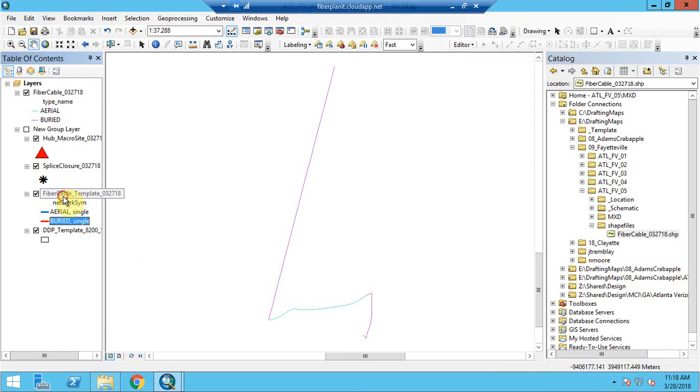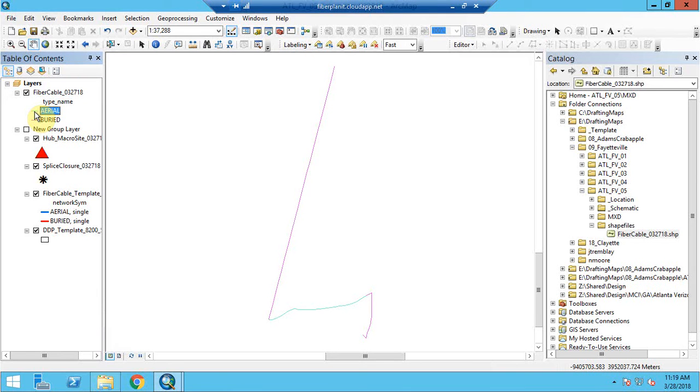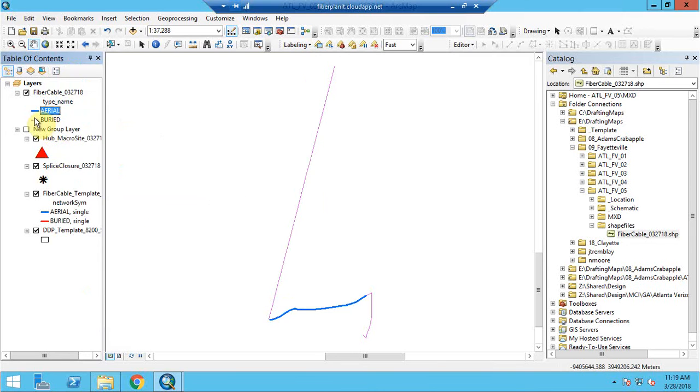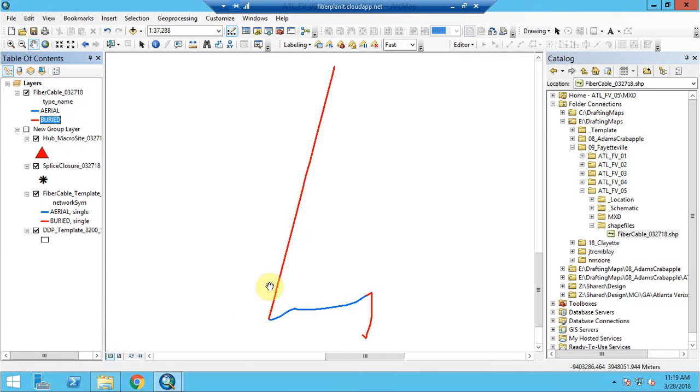Okay, so now I have the symbology type for the fiber route. When you click to the left of the text, this symbol selector will pop up, and you can go over to your saved symbol types, and I saved Arial's blue. So you just click on it and it automatically generates, and then you can go to buried, and that will automatically generate. And so you can see that they're the right colors now.